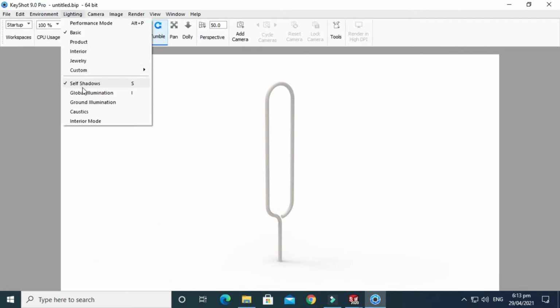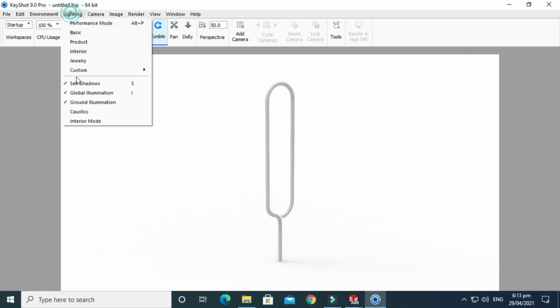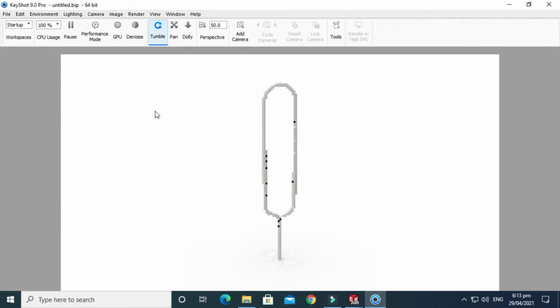Next, I'll go to lighting, and I'll turn on these, also this, and you can use the tumble feature for the movement of your model.